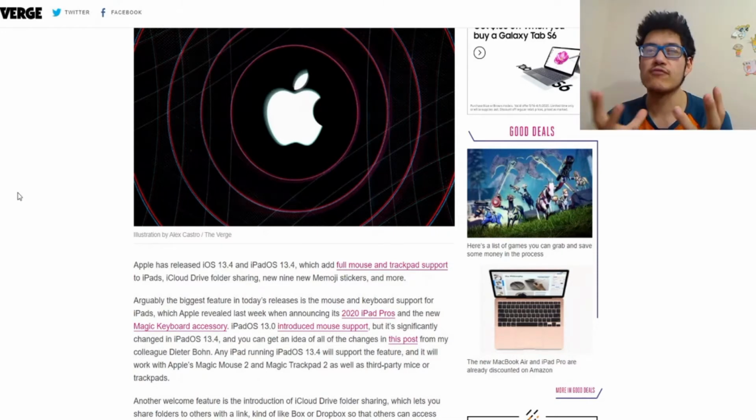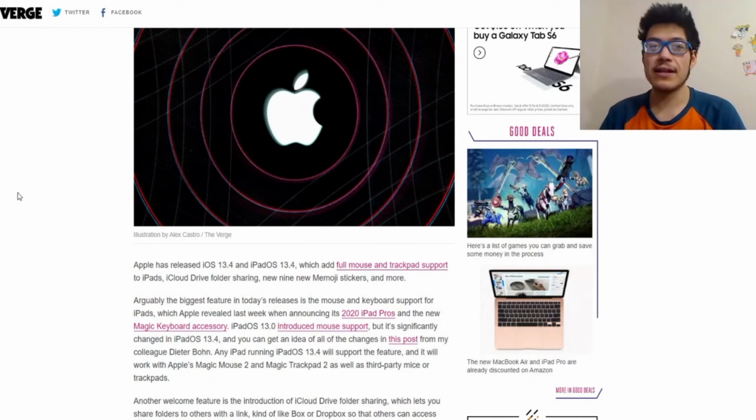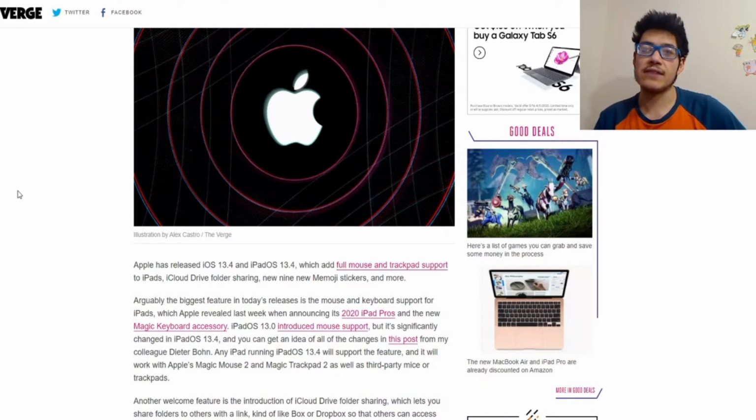functionality. I really do think this will make it a little bit closer to a traditional desktop OS in that sense. And I'm actually pretty excited to try this out for myself, because I really do think this could be a game changer, and then maybe more people will be interested to somewhat want to use their iPad much more as a laptop replacement.